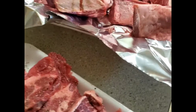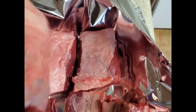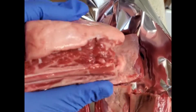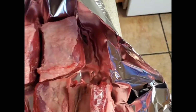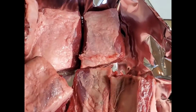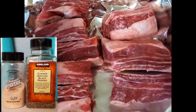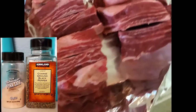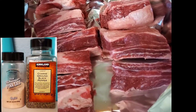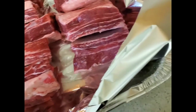And again, also got a few of the short ribs. They didn't have any plate ribs today, but got a few of these. So we're gonna kind of look at that. I'm gonna season these up with something real quick, and then we'll take it from there. All right, so grabbed a bottle and mixed up two parts black pepper, one part pink Himalayan salt, and I'm gonna put that on these.